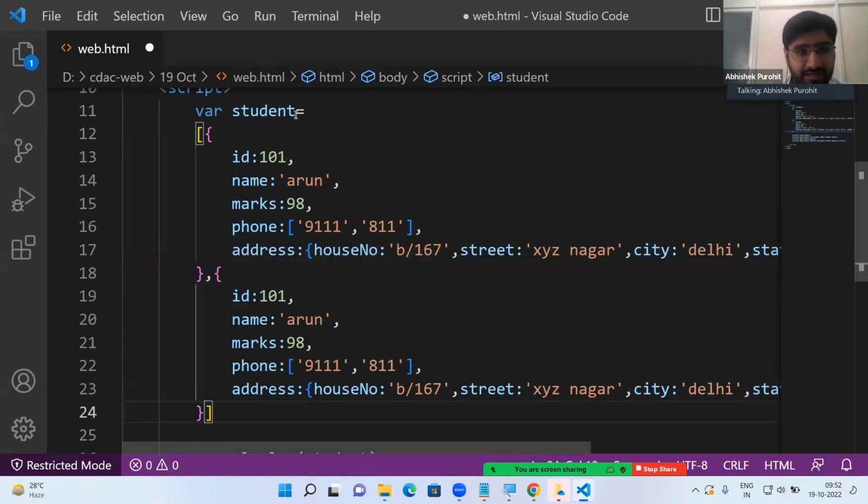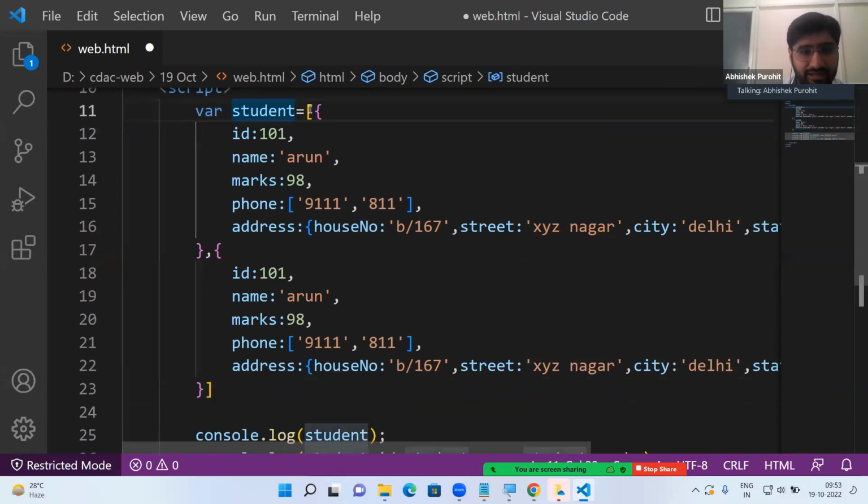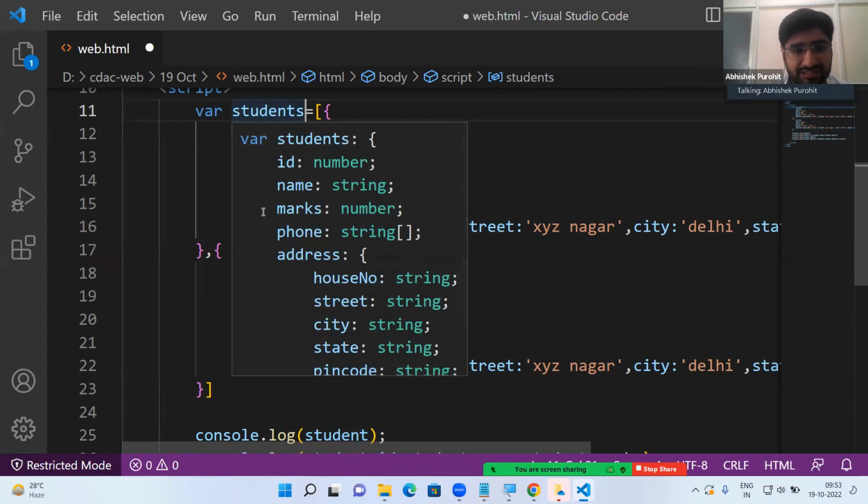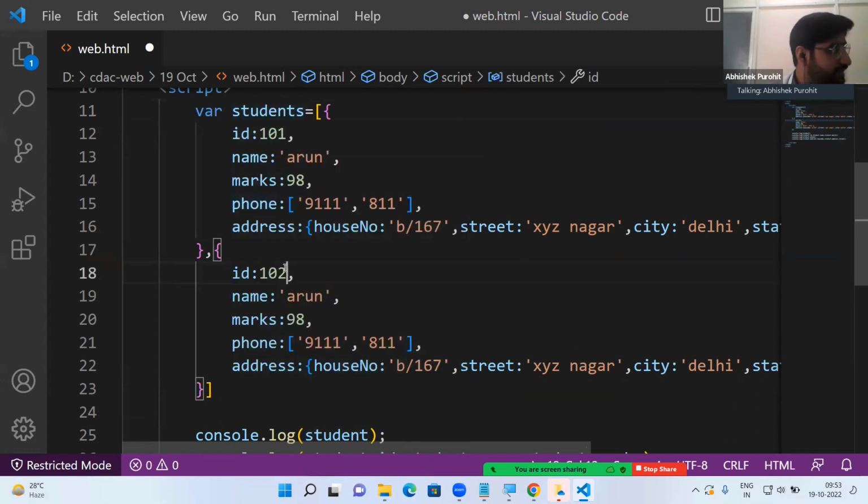Let's assign this array to a variable, and I'm naming this variable students. I'm using just a plural form to have an array of JSON objects. So let's assign some different values, like one is Arun, and one is Varun, and let's say marks is 57, and let's have some phone numbers like 8666, and one is, let's say, 811.